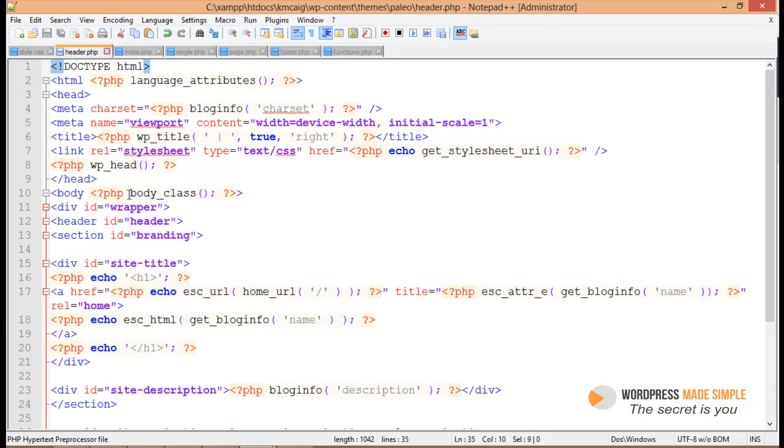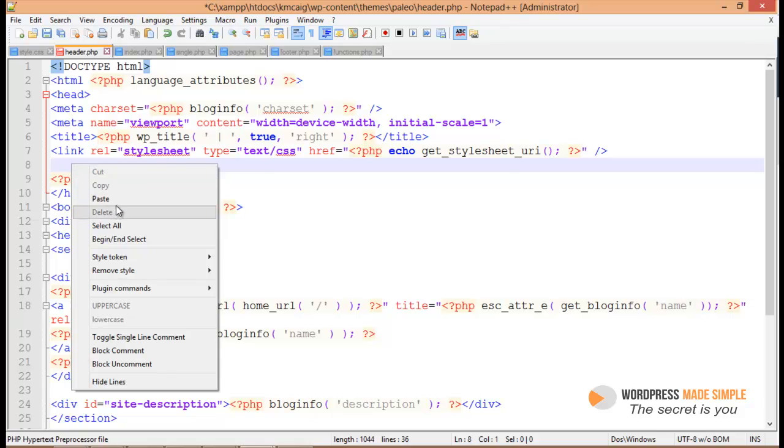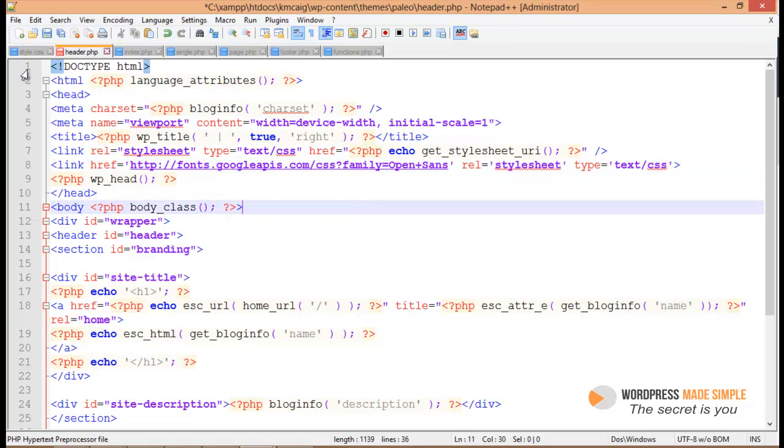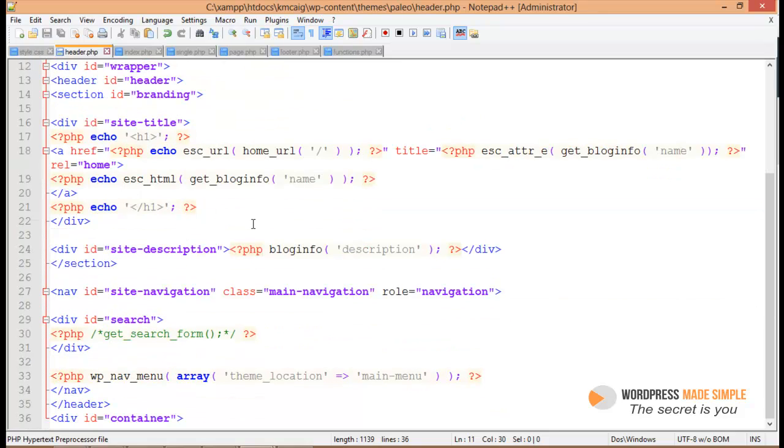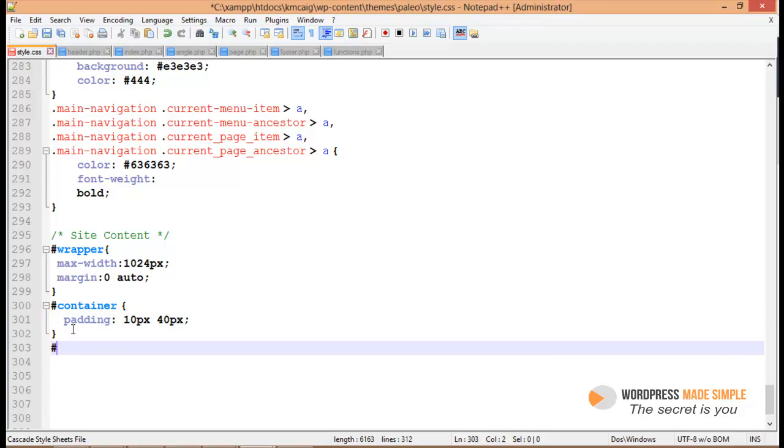Now inside of the header, you want to place this code right in between your head tags. Okay, so what I did was I gave myself another line right after the style sheet. Then I'm just going to paste that in. Bam, good to go. And then I'll save that. And then let's look at what our title, here's our site title. So this is the ID. Okay, so we're going to copy that ID, and then we're going to go to our style sheet. Then we're going to pop in our ID.